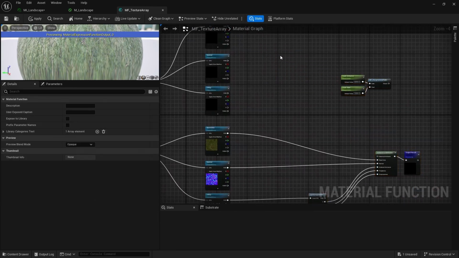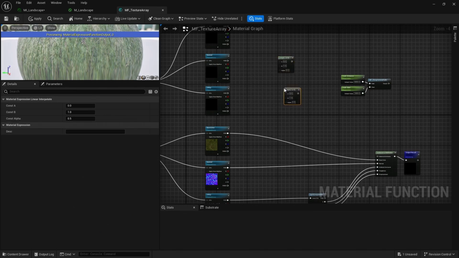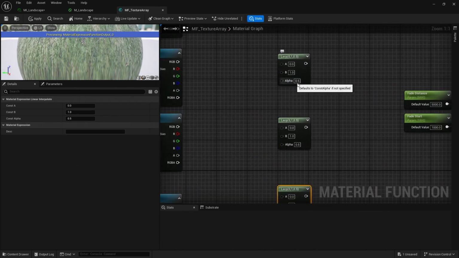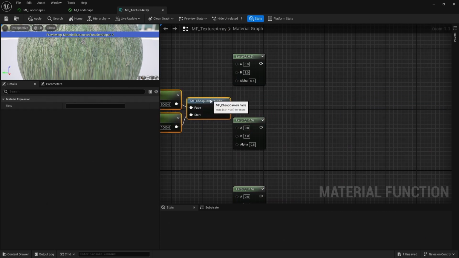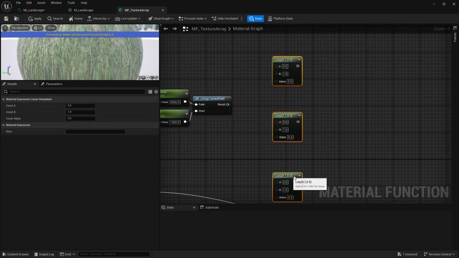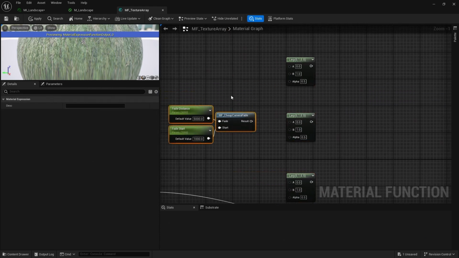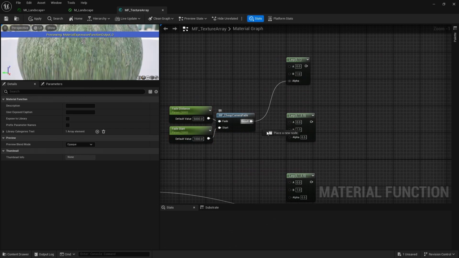Holding L on my keyboard, I'm going to click 3 times, and that'll drop down these 3 lerps. And these can be used to blend between 2 different inputs based on an alpha. So the alpha will be our cheap fade, this material function. So let's plug that into the alpha for all 3.